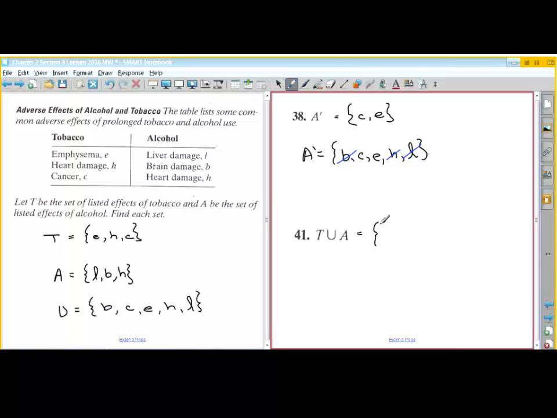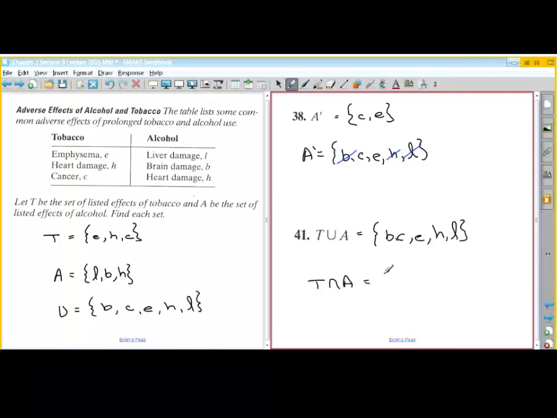So let me ask somebody here. Hayden, what is the set for the union of those two? Yeah, it actually would be this. That's what you were thinking, right? It's all the symptoms, because that's how I came up with the universal set. I basically took the union of these two things. So the union of these would be the universal set.